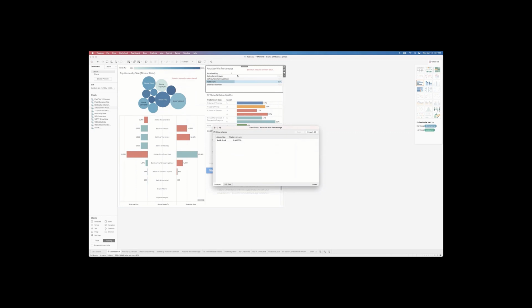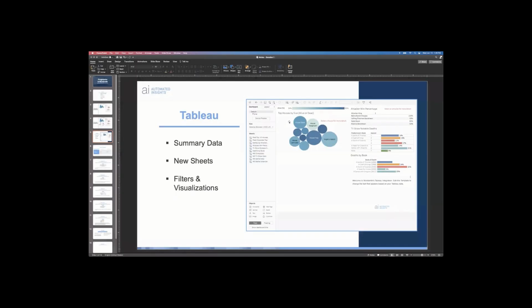And so just keep that in mind. If you are filtering a sheet and someone makes a selection, it's going to change what's being sent over to Wordsmith. So just be wary of what you're trying to write and how that can be affected if people do make a selection combined with those filters. In one of our later sessions, we'll focus specifically on how to write narrative to account for those user selections. But I just wanted to make you aware up front that that will obviously affect the data that's being sent over.